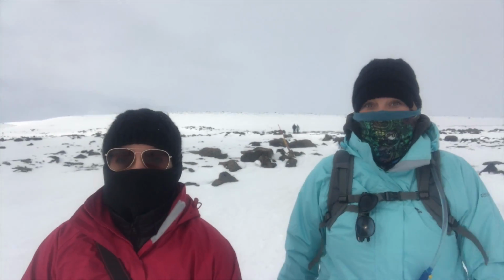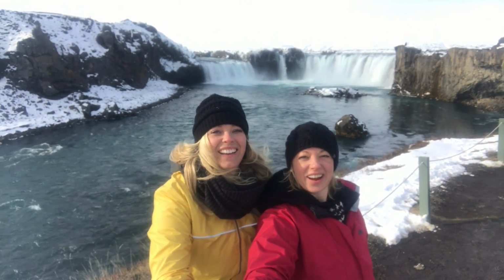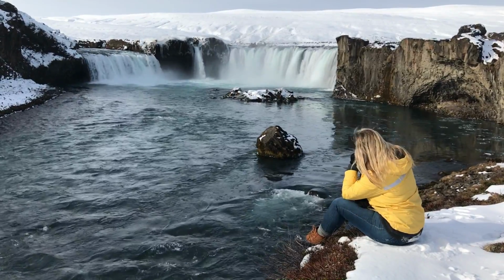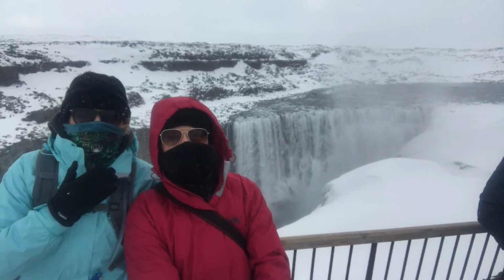Weather in November. So winter is officially in full swing in November. Temperatures can be between 1 to 8 degrees Celsius or 33 to 46 degrees Fahrenheit. Obviously getting colder as the month goes on, and also obviously the further north you go, the colder it's going to be. You can experience a lot of different things during this time, including conditions being dry, being wet, being semi-cold, being really, really cold, being not so snowy, being super snowy. November is kind of like that month where it's not full snow, but it's still super winter, and we could have any of those things. You are likely to see during this month snow, rain, clouds, and sometimes sun.